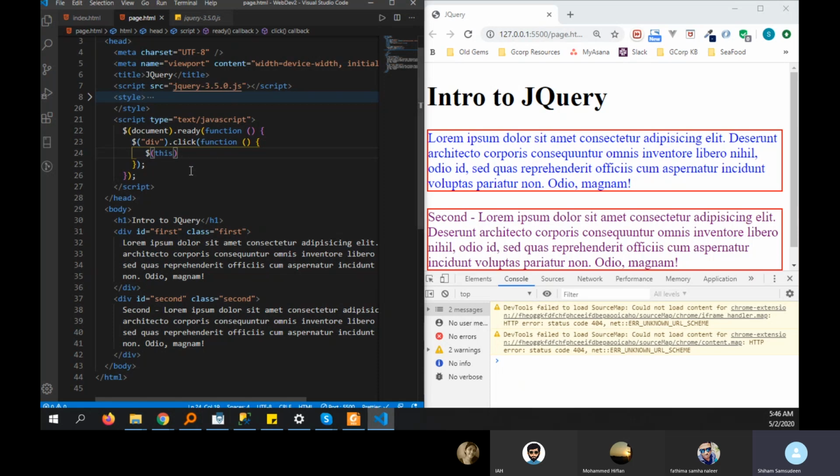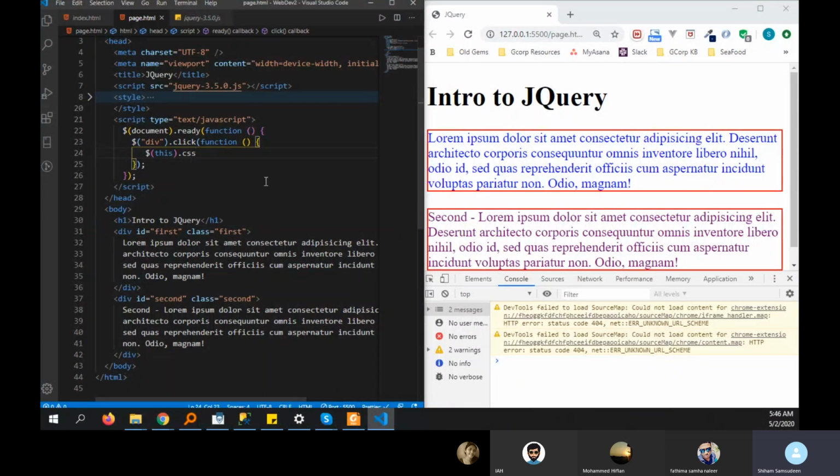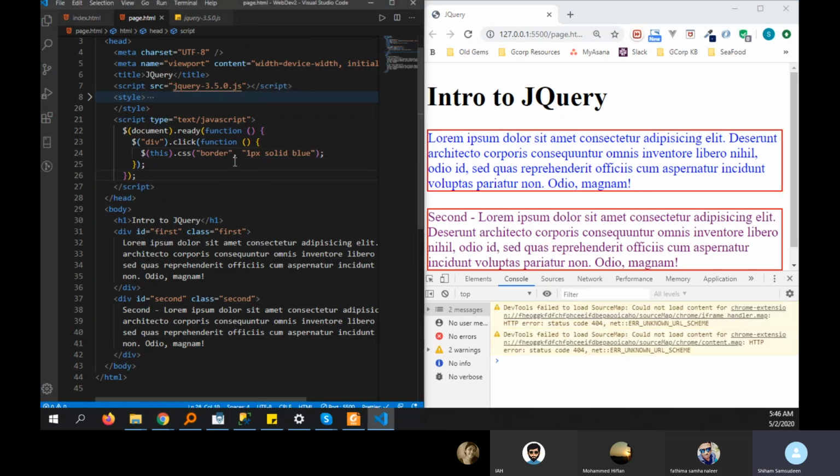So now it's a jQuery object. Now what you can do is put some CSS if you want. Say, for example, I want this border to be blue when I click on this div. That could be done with a simple border: one pixel solid blue. So here I'm clicking on this. See, the border became blue. Once I click on this, the border became blue. I click on this, its border became blue.